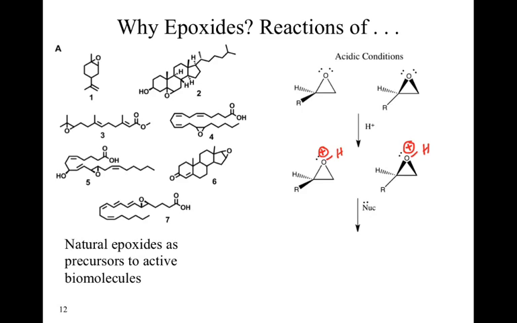Where is the carbocation more stable, at position A or position B? Position A is more substituted than position B, so A is the more stable carbocation. What does that mean for us? Well, now the nucleophile bides its time, floats through solution because it's all fine and dandy. It's like, that's not very positive, I'll leave that alone. Oh, look at that potential carbocation. That's where it attacks.